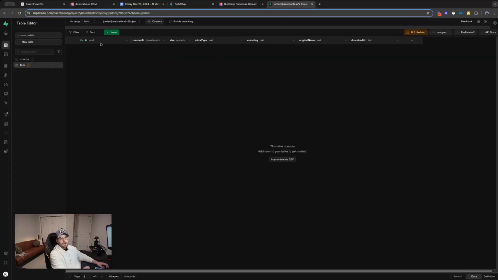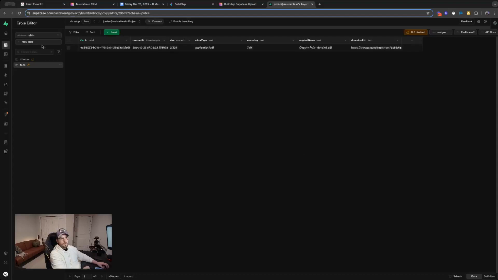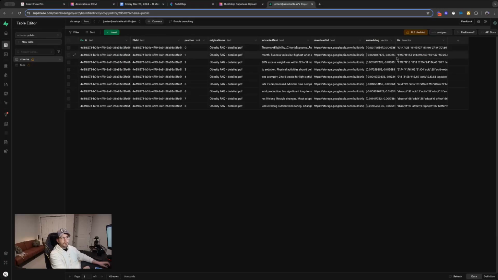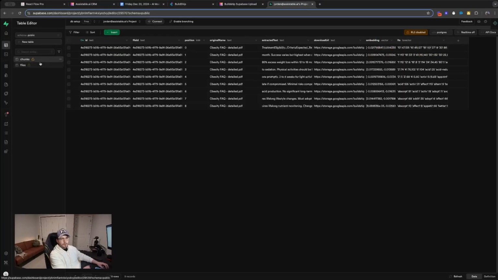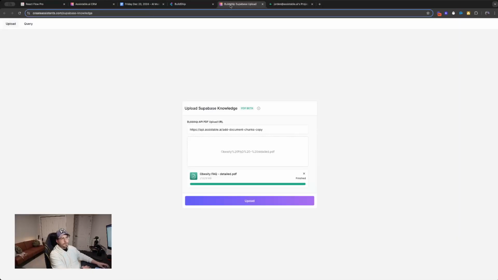And then if I go here to my database and I refresh the page, I guess I don't even need to. We see the file I uploaded here. And the chunks, which is all the information that's in that PDF, in here, right? You can do this with as many PDFs as you would like to. Have fun with it. It doesn't matter. All right, upload thousands of PDFs if you want to. It's your database. Easy enough, right?